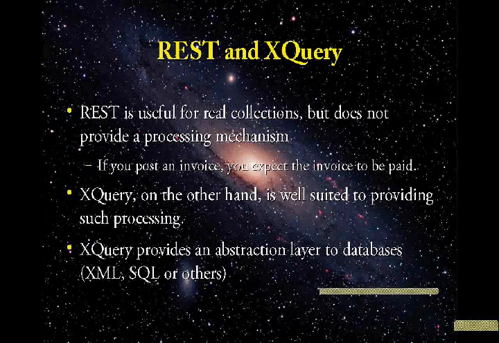So REST is useful for real collections, but an ordinary REST server typically doesn't provide a lot of processing. When you talk about a simple RESTful web server, typically all it will do is say, here's the article, or here's your invoice, or here's a way to post an invoice. It doesn't do any additional processing. However, with most services, especially if you're posting an invoice, you want to get paid. You want that invoice to be processed in some manner. So you need some mechanism to use these RESTful concepts and at the same time do more than simply deal with publishing. Publishing is an important side of it, an important interface, but something usually has to be done at the other end.